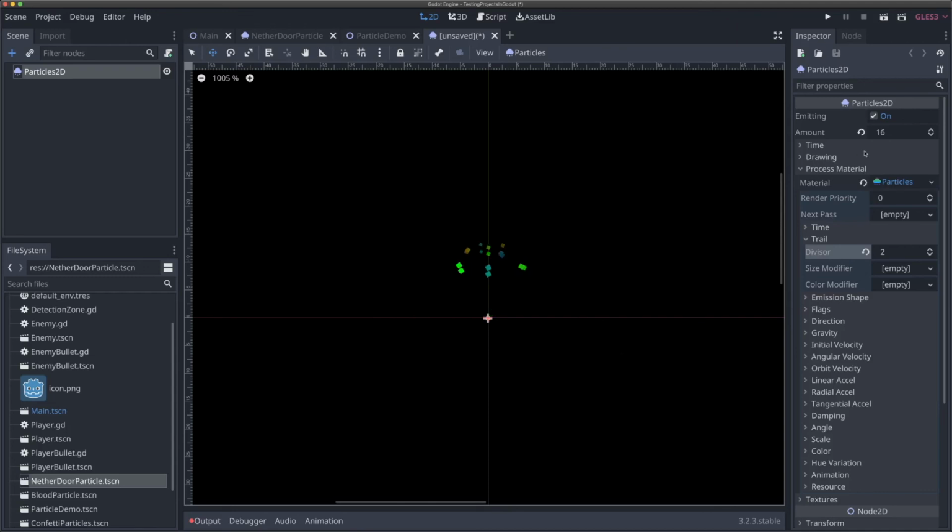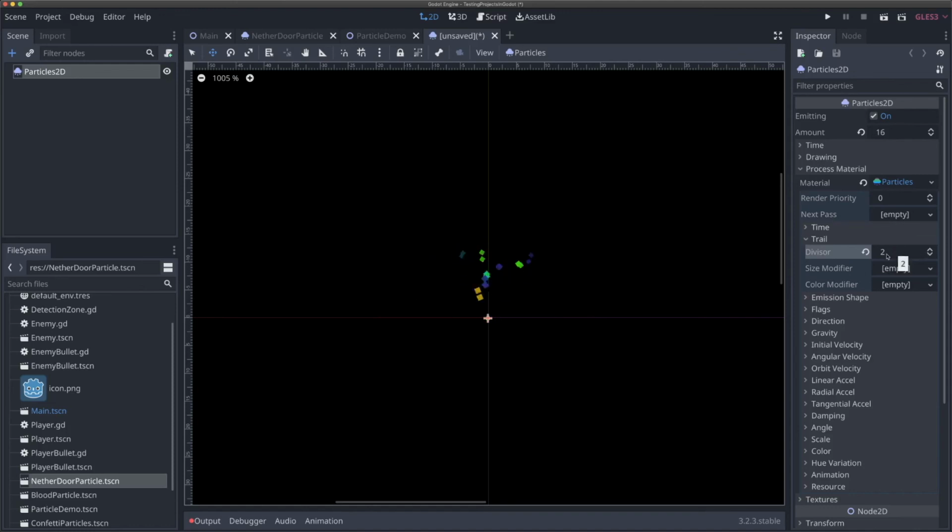One thing to note is that when you increase your divisor, it does not change the amount of total particles emitted. It just divides it. So if we have a divisor of 2, it's going to emit 8 bursts of particles, with each of those 8 particles having a trail, or having 1 particle as a trail. So the particle plus the trail is 2, and it's doing it 8 times, which is 16. So again, upping your divisor does not increase the total particles that come out. It just assigns them as trails rather than individual bursts.